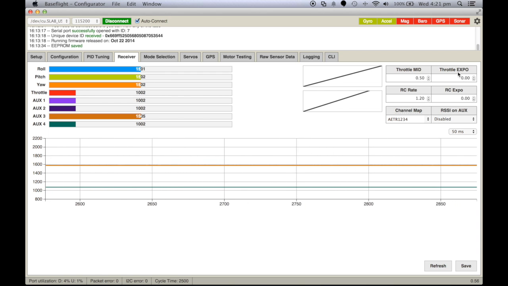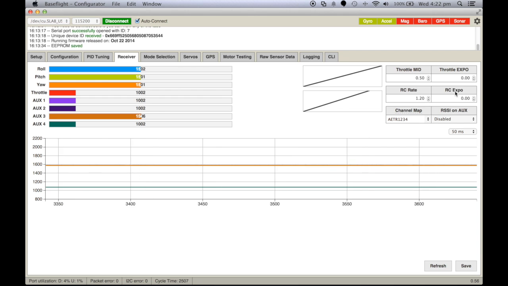You can introduce some throttle exponential within the software of the Naze board. Once again, I tend to do this on my transmitter at the moment. However, I've been told that it's a very good option to do within the board itself because the board provides better resolution around the exponentials than what you get within your transmitter. In other words, it has more points that you can reference, and so you actually get better granularity on that throttle curve around the exponential.